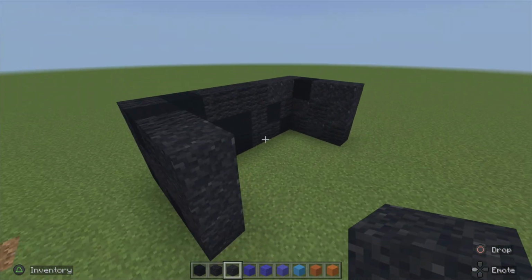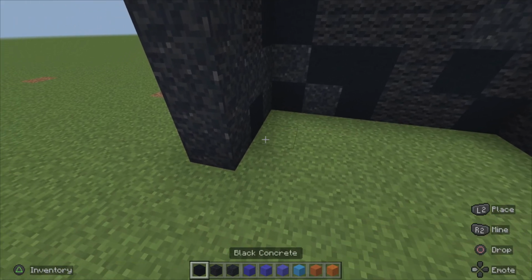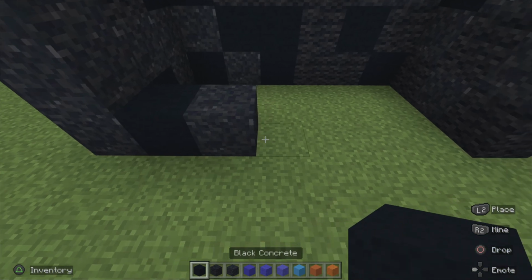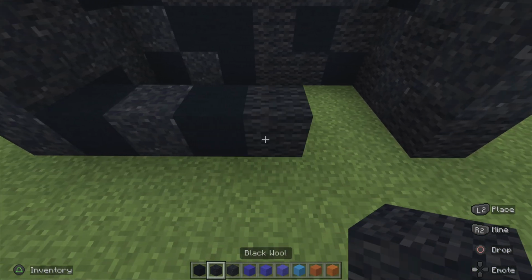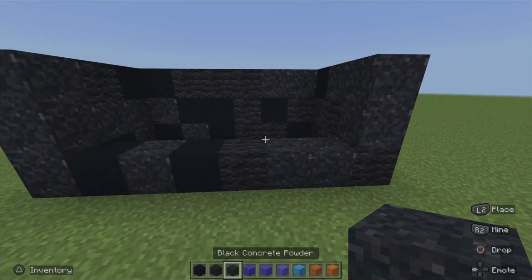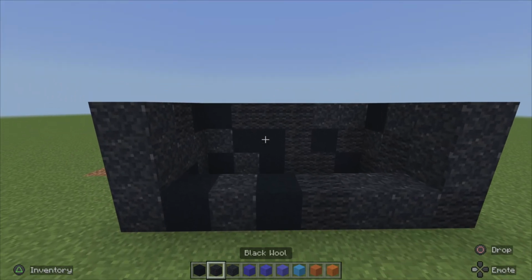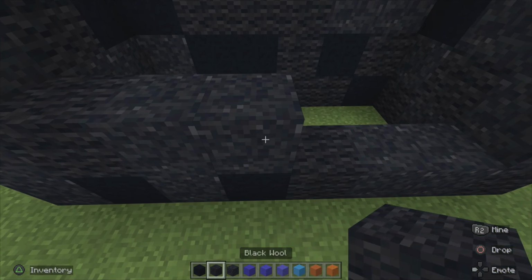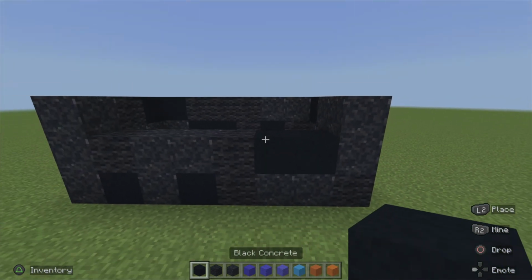Okay, now move on to the back side. Start off in the bottom left corner. 1 black concrete. 1 black powder. 1 black concrete. 1 black wool. 2 black powder. Back to the far left. 1 black wool. 2 black powder. 1 black wool. 2 black concrete.